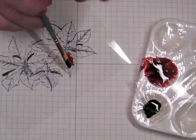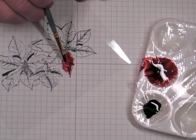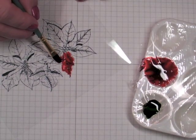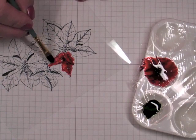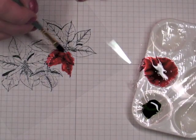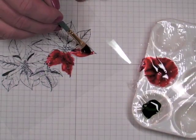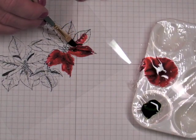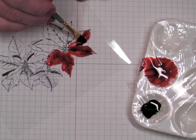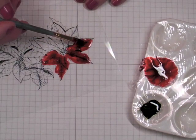I could have gone with another drop because it's not as dark as the sample, but it's still pretty. Just go around the whole thing — I'm not going to do the entire piece because I'm conscious of the time, but you can see I'm already two petals in and it's only been a few seconds, so it will come together very fast. You're going to end up cutting this out, but try to stay in the lines as much as possible.